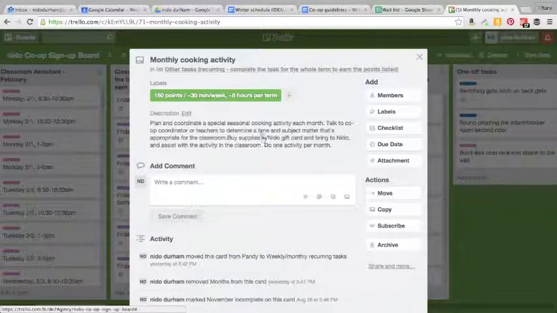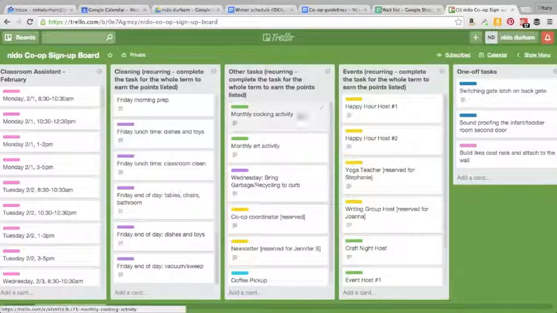It might be that we need to make this one worth 300 points. We're going to have to see how much time and effort it takes each month. It might be that just doing that cooking activity would be enough for your whole points. Similar with the art activity, try to make it something seasonal that includes as many children as possible. You do the planning and then help out in the classroom when you do that activity, at least for the days that you're here.